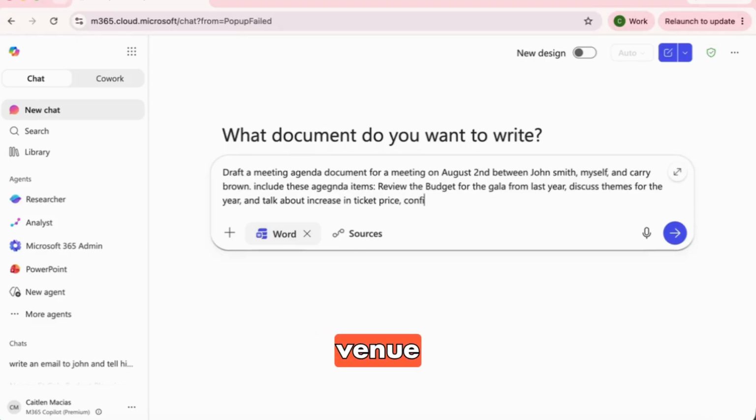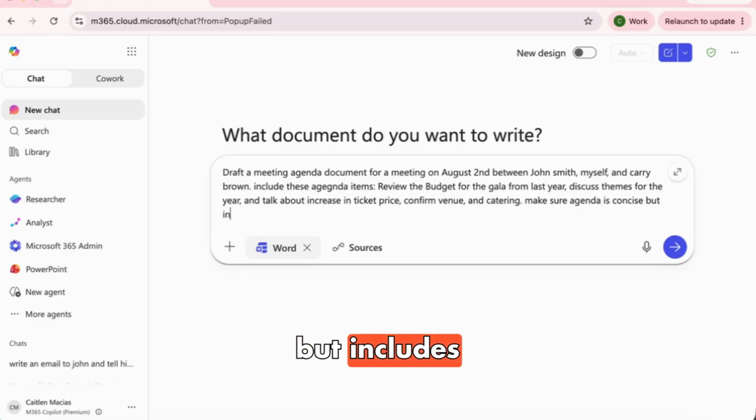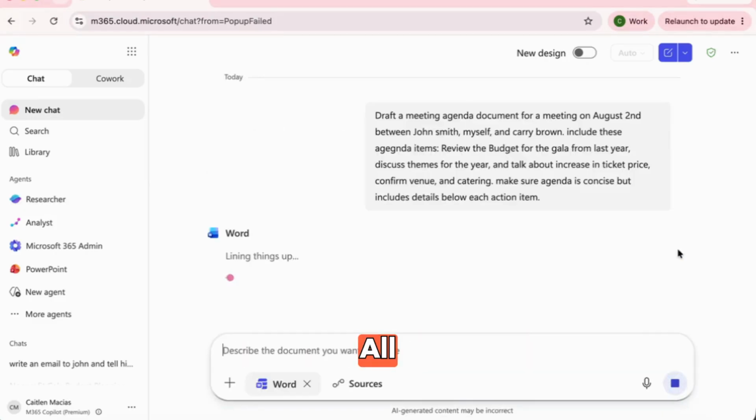Confirm venue and catering. Make sure agenda is concise but includes details below each action item. All right, then I'm going to click Submit.